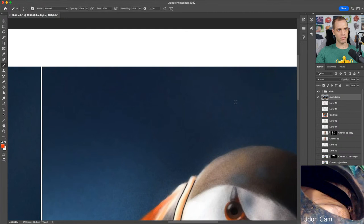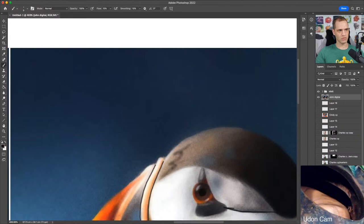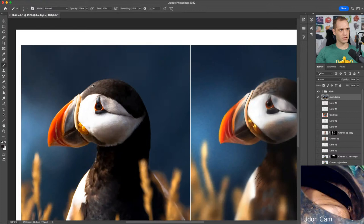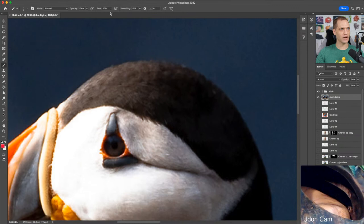So it just goes mountain, mountain. Now these mountains have to go in the direction of the fur or the feathers, right? Feathers, fur, whatever. So it's just mountain ranges in that direction. Let me show you where the mountains actually exist here in the reference. So you can see boop, boop, boop, mountain, mountain, mountain, zigzag, zigzag.